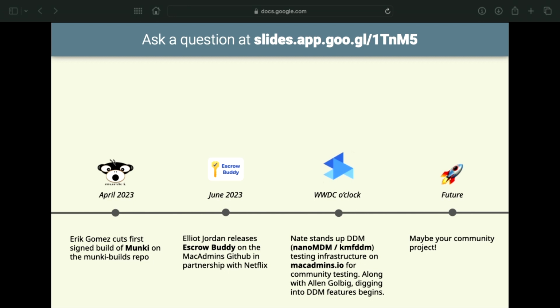So then, as the year continues, we get our first signed build of Monkey in the Monkey Builds repo. I'm not a Monkey user, so I can't really speak to that all that much. Is there any other story behind that? Not a whole lot. I know we talked about doing it for a very long time, but for various reasons we didn't. A lot of it was liability related, and the ownership of Monkey versus signing builds, and Python files in there, and do we really own them? Should we be signing them? All that stuff. And we ended up, as an homage to Tim Sutton's Monkey builds from back in the day, naming the repo the same thing.